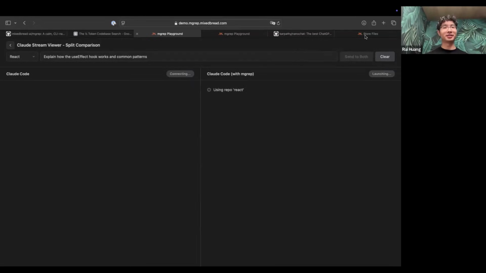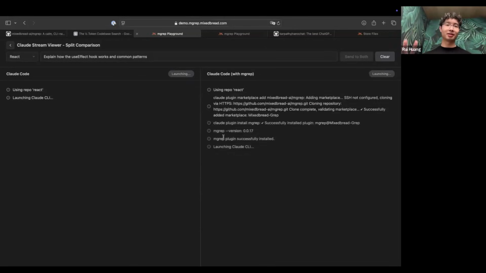Explain how the useEffect hook works and the common patterns. What is happening here is that we start two containers in the background. We are using Modal, a serverless container service, and we install Claude Code CLI in both containers.